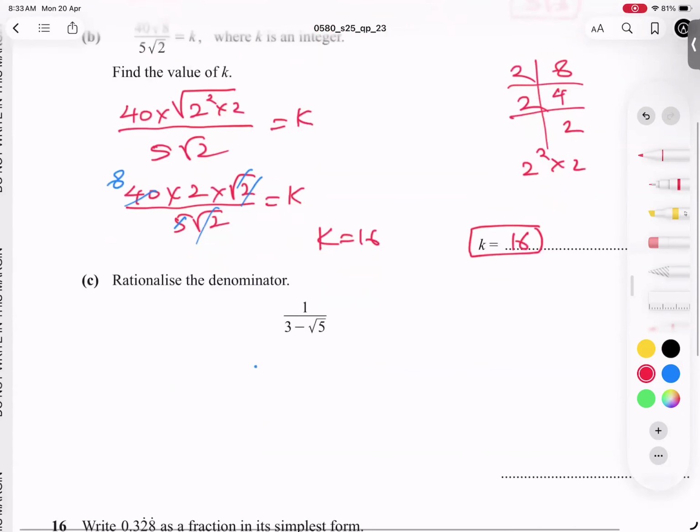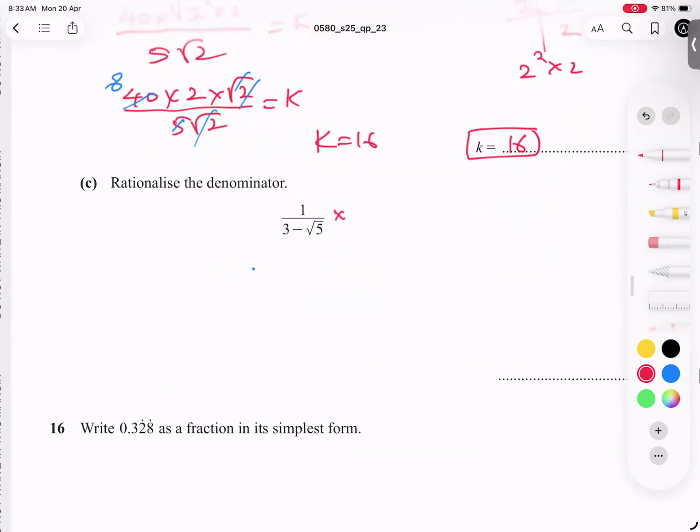How to rationalize the denominator? What is a conjugate? Conjugate means this sign changes. So multiply up and down. This whole process is called rationalize. Okay, this is multiplied with 1, so we get the same value. Down I have two techniques. First term same, second term same. I can write the square of the first term minus the square of the second term. This is a direct way. This root square cancels 5, I got a 4.